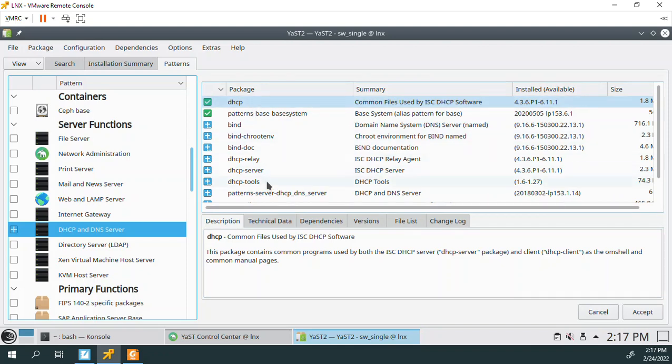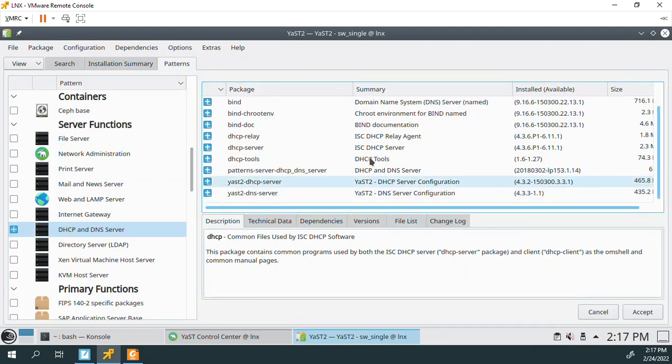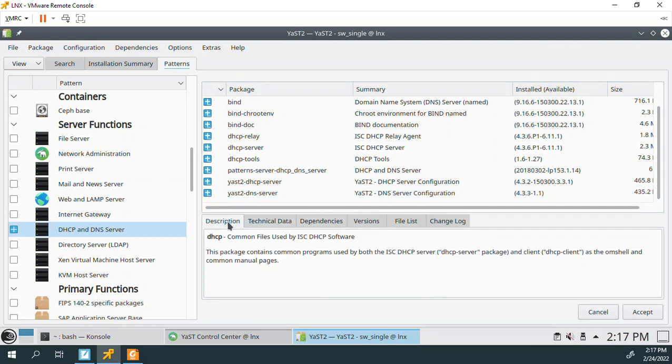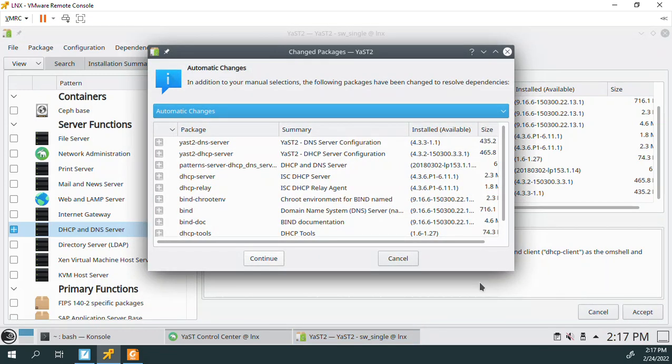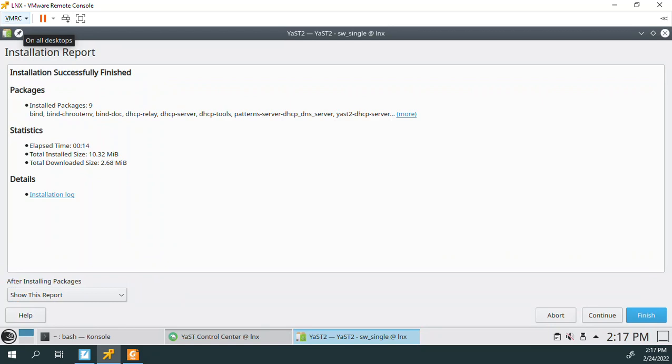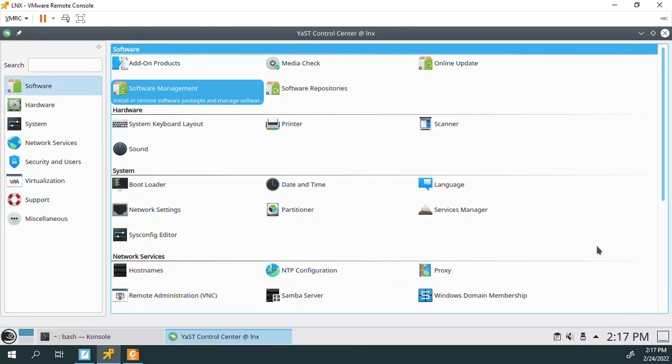So here it went out and it grabbed all these. And there's quite a list here. These are referred to as dependencies. Look at that here. All the different dependencies. And that's one of the really nice things about OpenSUSE, about YAST, is the way that it handles installations and pulls together all of the packages that you need. So we're going to go ahead and accept that and let it go through its install. Didn't take long. Took, I don't know, 30 seconds. It's pretty quick. So go ahead and click Finish.